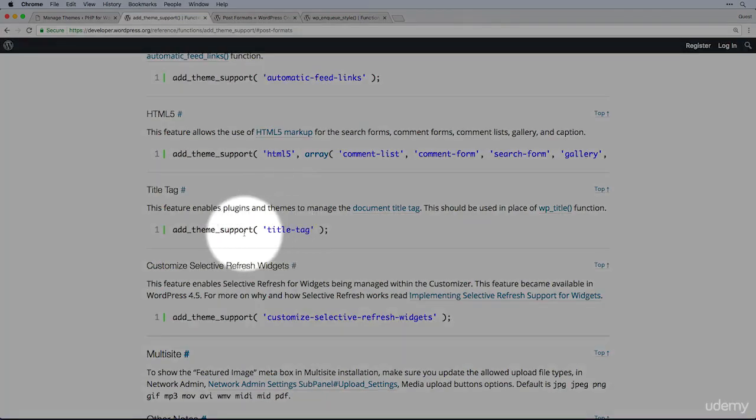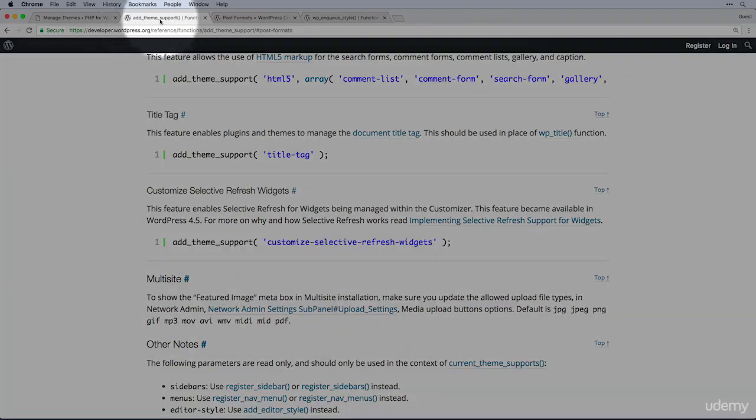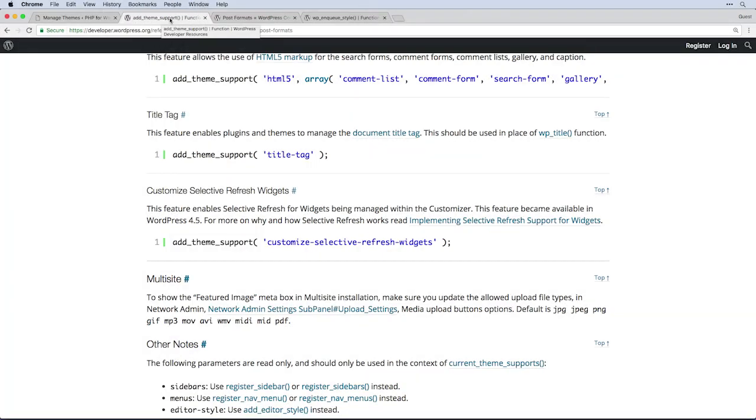Then we've got add theme support for title tag. So a while back in WordPress, the title tag was actually in one of the template files. And if you're not familiar with the title tag, it's what makes the page title up here, and it displays in SEO results, etc., etc. Very important tag. Now, WordPress has shifted away, and you dynamically add the tag either via the functions.php, or maybe a plugin is doing it, or WordPress has its own way of figuring it all out.